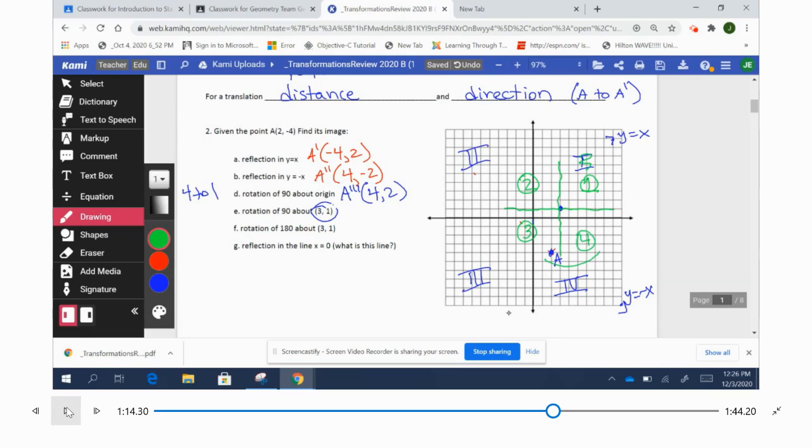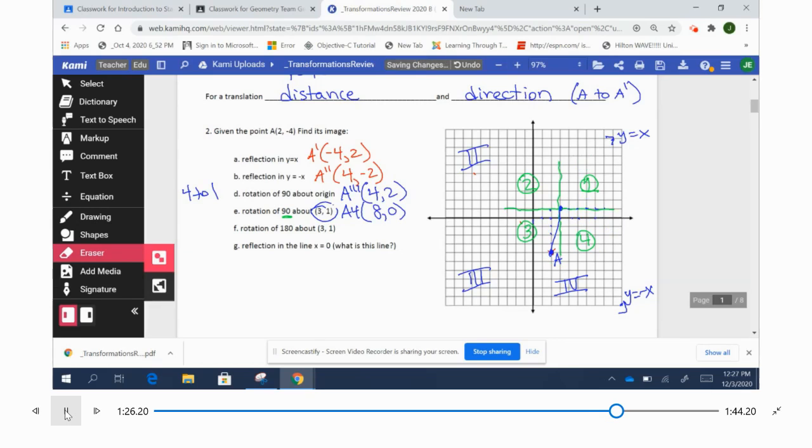Now I'm pretending that the green is my new axis. I'm pretending this point (3, 1) is my new origin. It's not really, but that's how I'm working this. So you see I'm switching the change in y and change in x and getting into the correct quadrant. After you land on the correct spot, now you have to get that coordinate relative to the true origin, (0, 0). And I believe it's going to be over at (8, 0). Yeah, (8, 0).